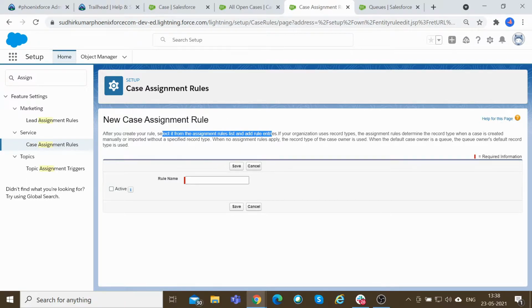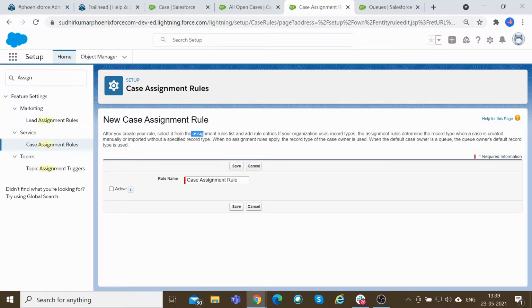Here we just provide our name, like case assignment. I'm just giving it a name. You can give any meaningful name as per your company use cases or requirement. Once we create this rule, then we have to create rule entries, right? Rule entries contain the conditions and where we have to route.